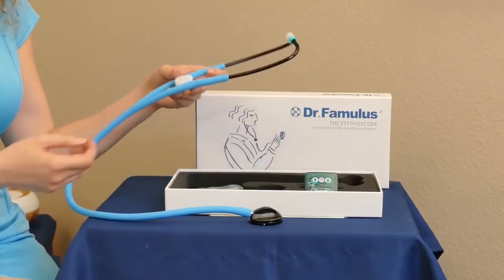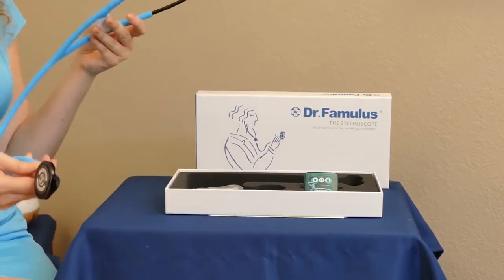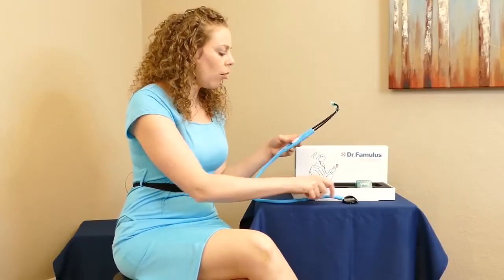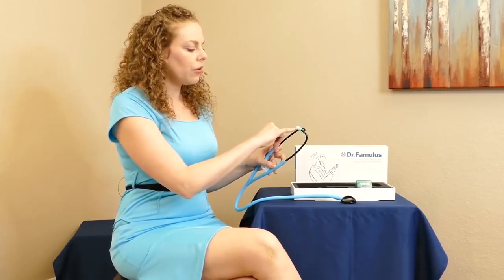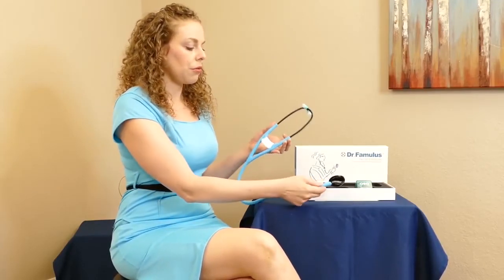A few other features would be the silicone tubing — this one is actually a little bit longer than some typical stethoscopes on the market, which is very handy. It's really designed to help carry the sound clearly to the earbuds, which is nice because sometimes you might have a lot of background noise you're trying to hear over. They've done a really nice job designing something where the fitted earbuds help cancel some of that background noise so you can get a clear sense of the audio coming through the stethoscope.